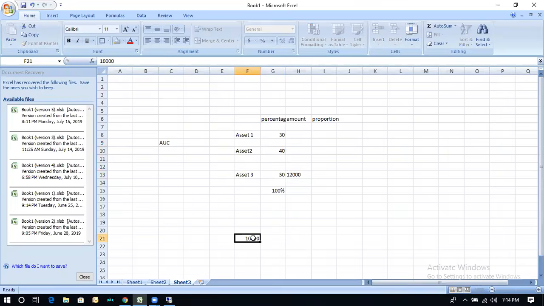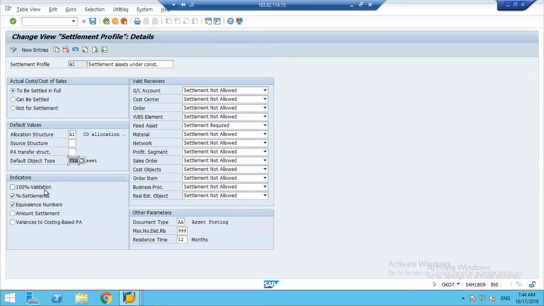The sender amount is 10,000, the receiver amount is going to be 12,000, which is wrong. So if you want to select the percentages, then this 100% validation is important. Then percentage settlement is what we discussed: 30%, 40%, whatever.